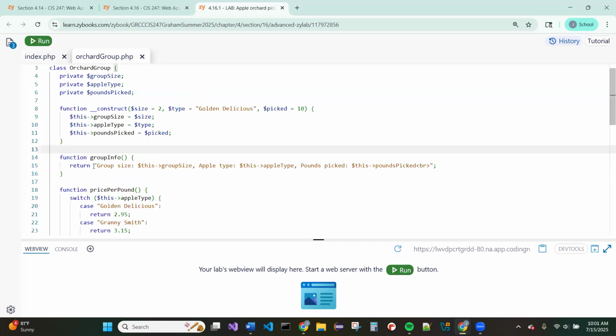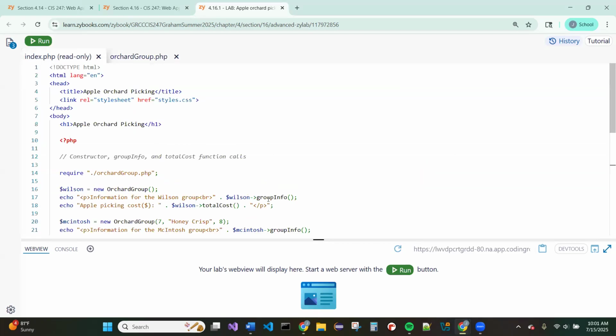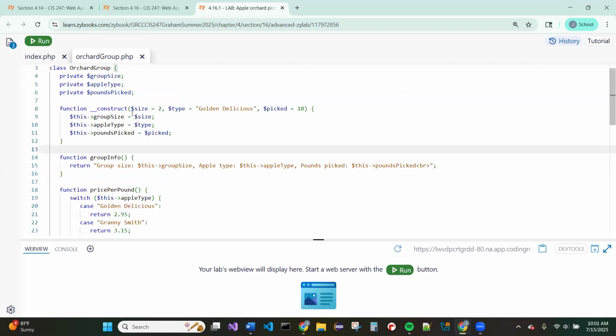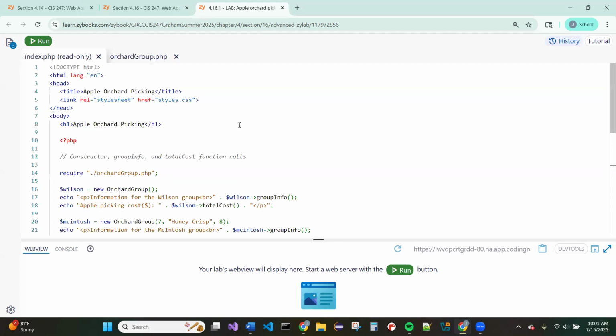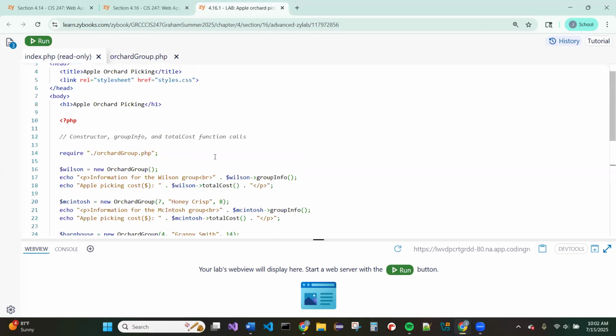And so we send this back, we return this, and it's going to be in this output, in this HTML code, in this format. So that's how it will appear on the screen. And this, of course, means the object that we're working with right now. So this one that we just created, that we just called, is Wilson. So that group info will come back using those default values. And so then whatever they were, those will print to the screen for the group info.